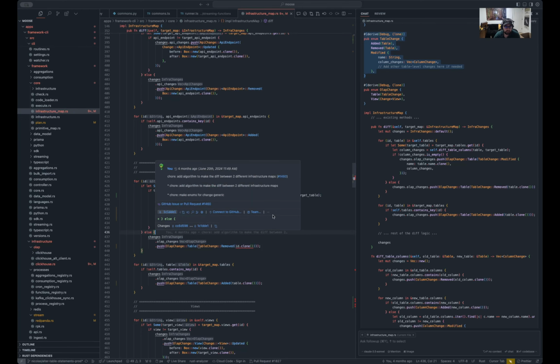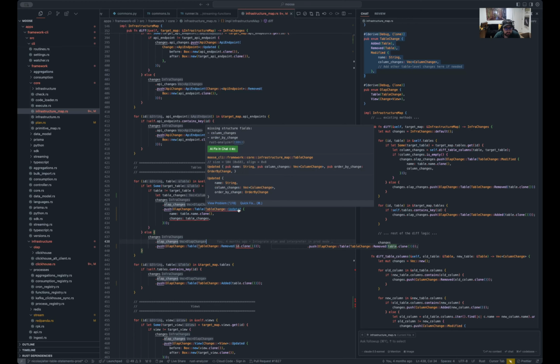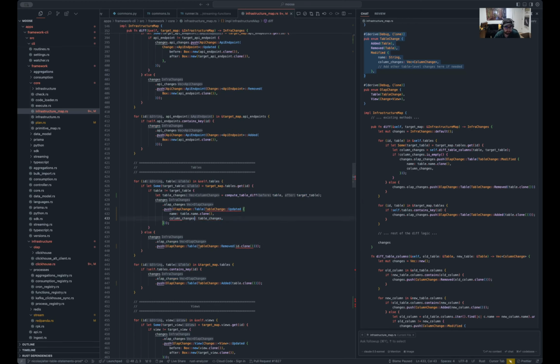And then, okay, so let me see if I can just ask. Table changes, why is that not, no such a field? Updated. As this like column changes, cool. Column changes, I'll change this like this.